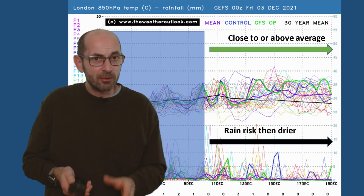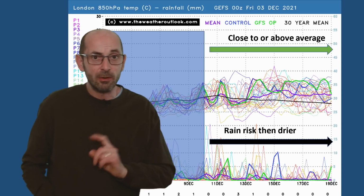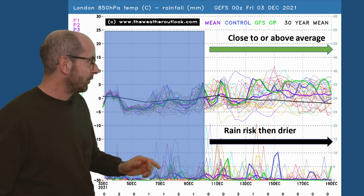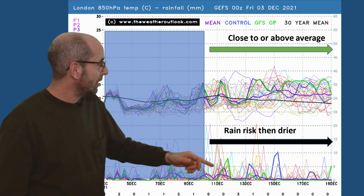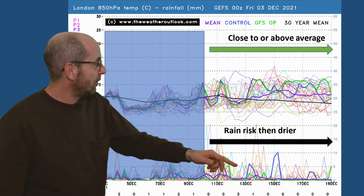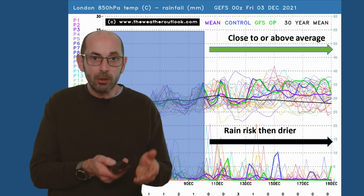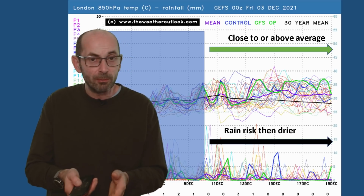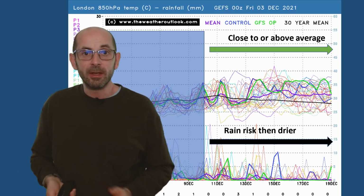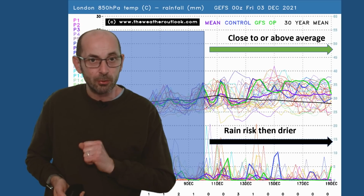period. Whether or not those are correlating closely with the ones down at the ground level is something I'll discuss in a moment. But just before I go on to that, rainfall, well, quite a few spikes there to begin with through the second week, but later on the number of them decreases. It suggests that it will be turning drier towards the middle of the month and beyond it, possibly due to high pressure having more influence, of course.